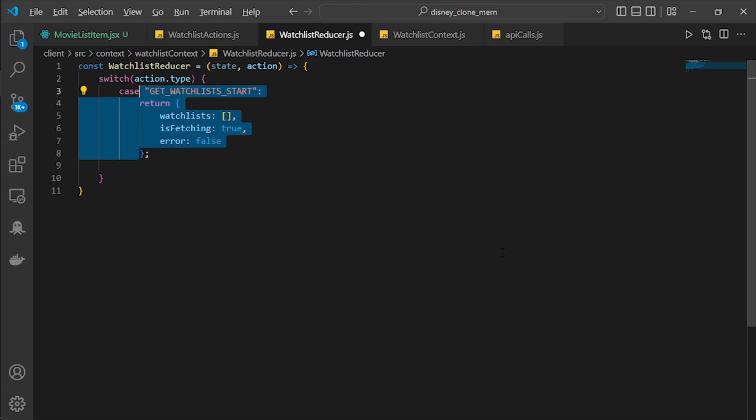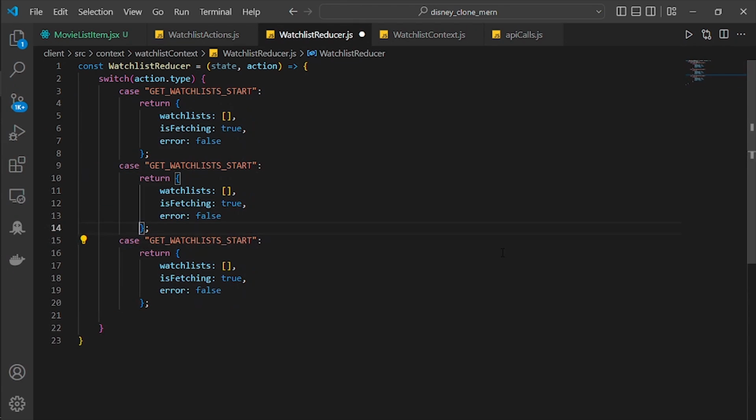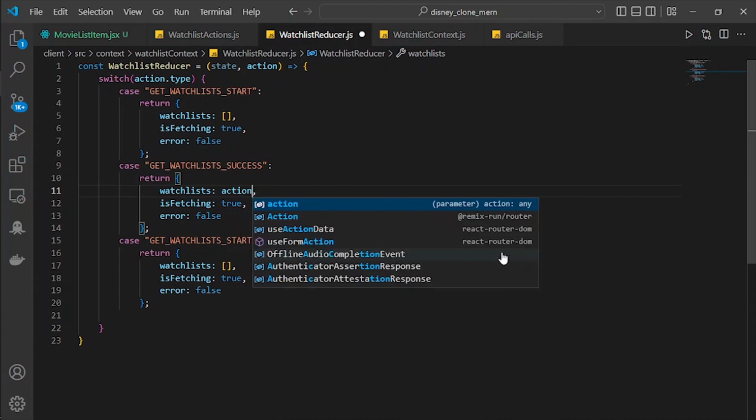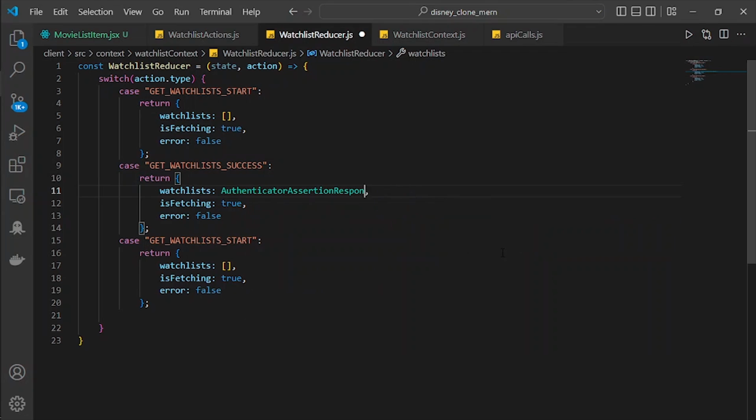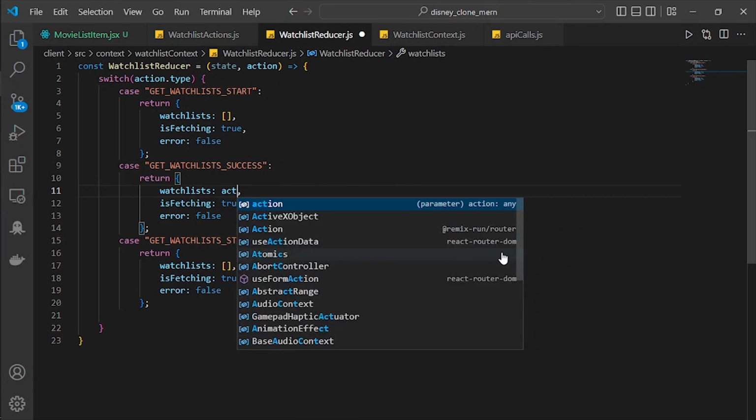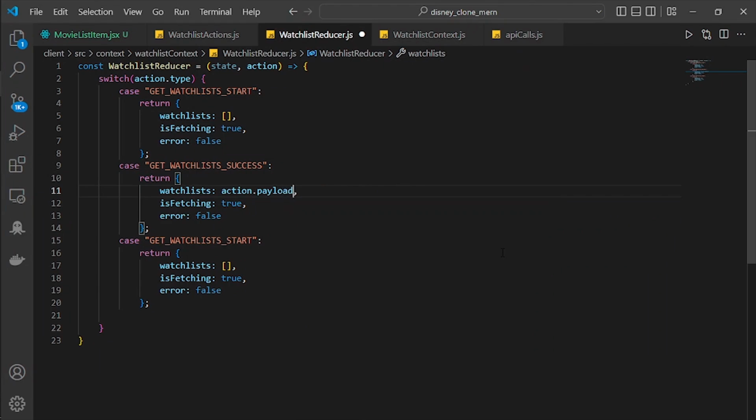And now in here, I'm just going to duplicate it one, two, and three. The second one is going to be the success, and as usual, the success is the one that differs from all of the other cases. So for this watchlist, it's going to be action.payload. Oops, it's supposed to be action.payload.